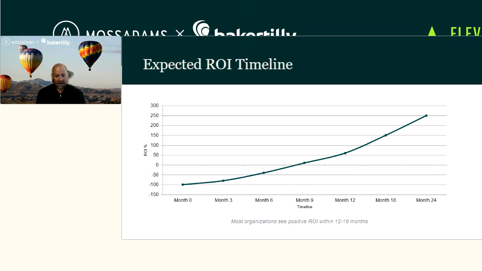So what sort of ROI and timeline are we looking at here? You should really start to expect, for most organizations making this change, a positive ROI within 12 to 18 months. Initially you're going to have some initial investment because you're investing in a new system, you're investing in implementation costs. In many cases, when you're buying a system like NetSuite, they will incentivize that initial investment by giving some pretty significant discounts, because they do realize you're not going to get that ROI right up front. And so through your implementation timeline and your learning curve timeline, you should see over that 12 to 18 month period, start seeing that real return.